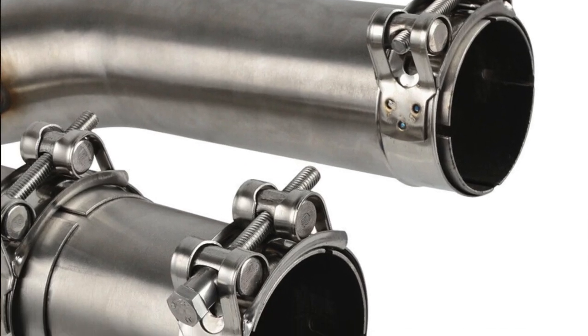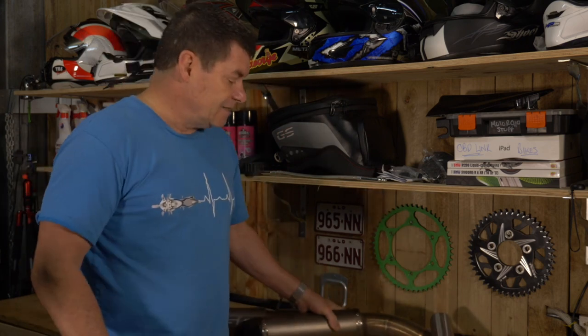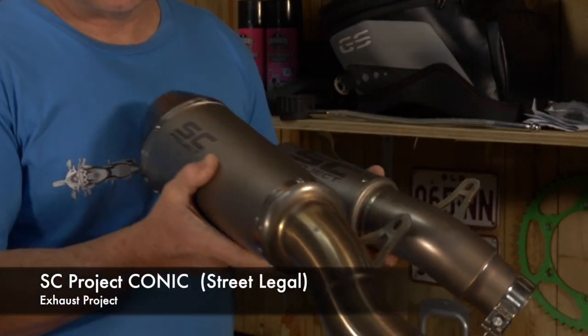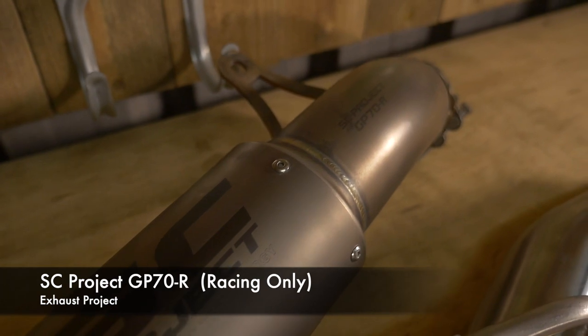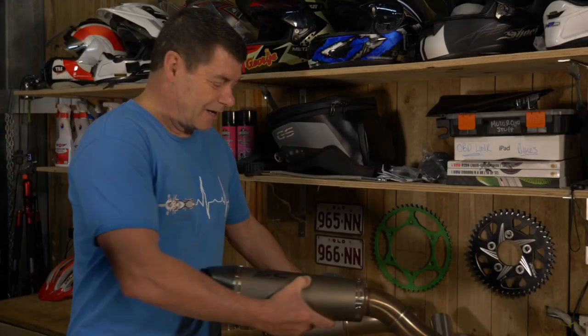What we've got is a stainless steel bypass pipe, which you can buy — they're readily available for most models. You'll need one of those, or you can put a full exhaust on itself. We've chosen SC Project, so we've got our street version, the Conic, which we particularly like, and then we've got the GP70R which is a full race exhaust. This gives a couple more horsepower just by bolting it on, but man, it is super loud.